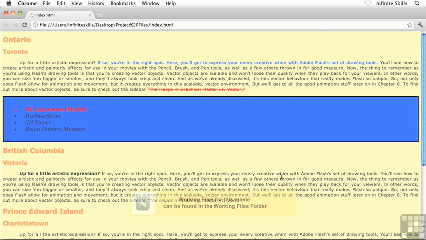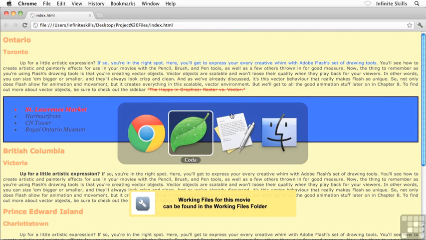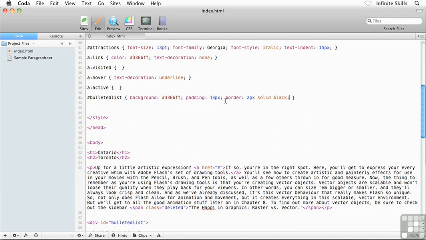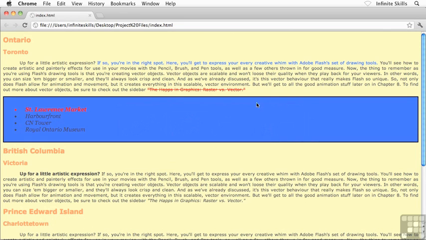Let me just show you what I did with my border. As you can see here, I have a black border on all four sides, and all I did is I just scaled everything all the way back to just some simple shorthand here, border 2 pixels solid and black. And of course, that's giving me this result here. Okay, wonderful stuff. Now, I want to scale back just for a second.